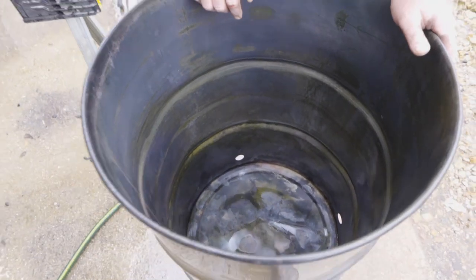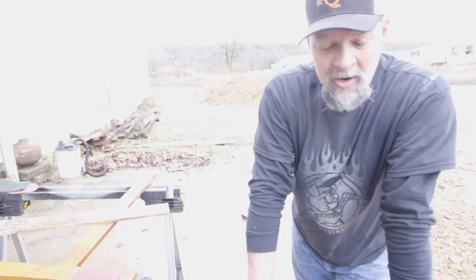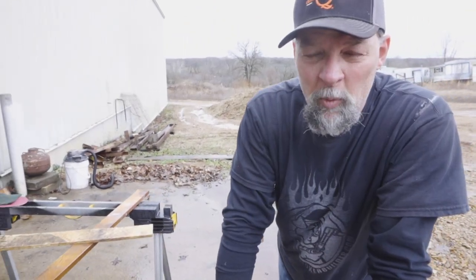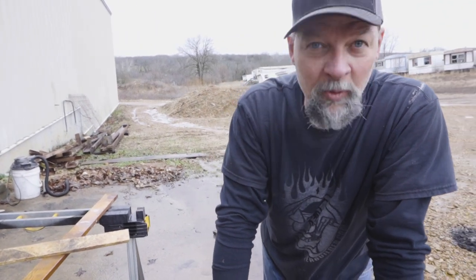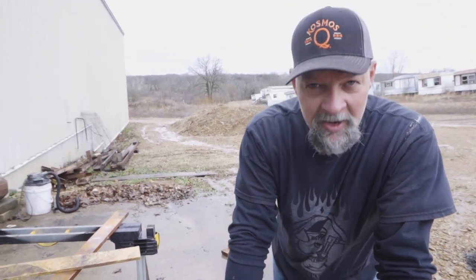I promise you that. So hey, you can sandblast it now on the inside, or you can run some kind of wire wheel around it if you feel like it, or just go with it. Either way, there's no wrong answer. So there you go, that's how to clean a barrel.